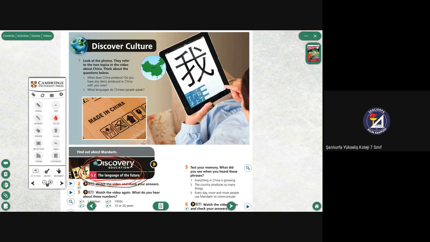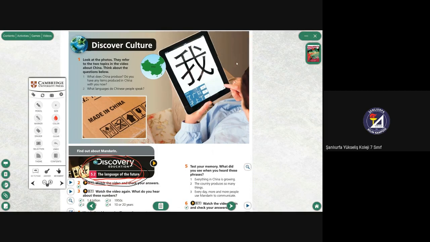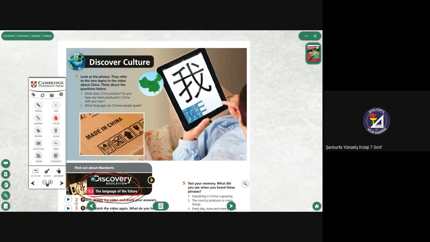Well, look at this picture. We have got 3 pictures here. Let's have the pen. All right. We have got 3 pictures. 1, 2, 3. Look at these pictures. What can you say about them? Let's start with this picture, the first one. What can you say about it? Try to give answers. Yes, I'm hearing you.